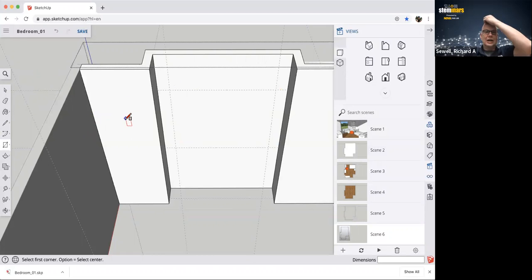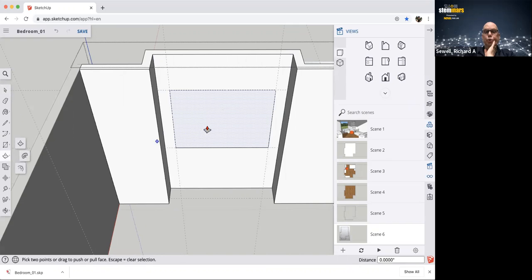Now it's on the green. We want to be on the red, right? I'm going to go up and find that intersection. See how it snaps? It should snap to the intersection right there. I'm going to click one time. Now I'm going to drag to the other opposite corner. It's going to snap right there. And I'm going to click again. Now we have broken up that wall into 2 spaces.